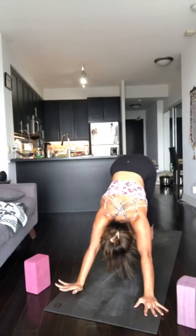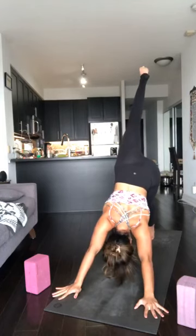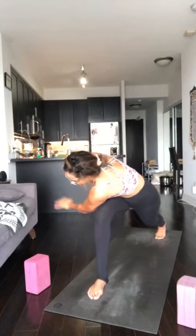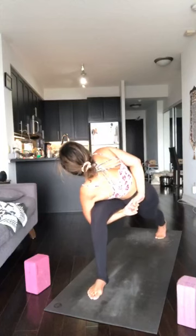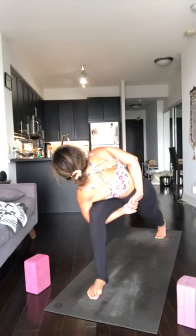Excellent. Feet come together, slow inhale, left leg to the sky, float it up. Exhale, knee to belly, foot through. Inhale, arms come up. Deeper twist this time. Option A: hug right in, getting the tricep on the left outer thigh, and commit to prayer hands. Option B: reach the right hand down, internally rotate that right arm, extend the left arm back, see if you can bind. Squeeze in through the belly, engage the back leg, lift the chest up towards the sky. You're okay, keep breathing.